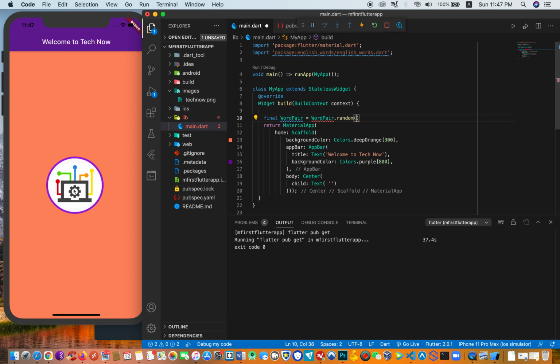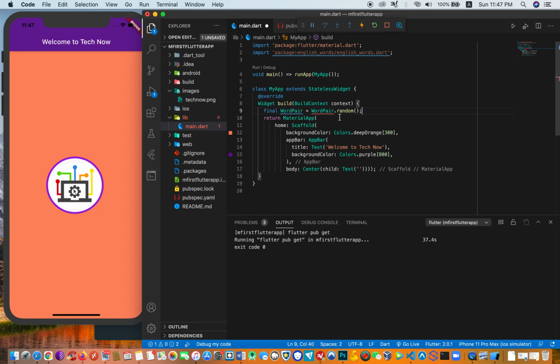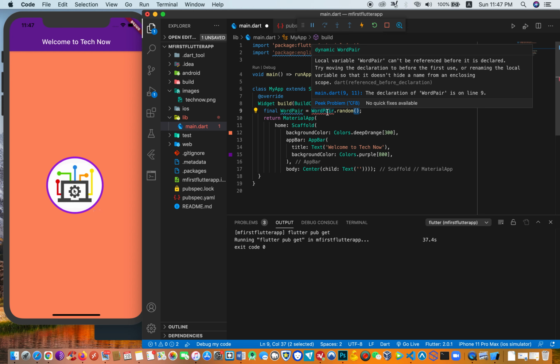So let's use the random one. We call the random function. We call only the random function, which means it's going to automatically generate the words for us. Good. So WordPair.random. The open and close braces simply mean it's a function.